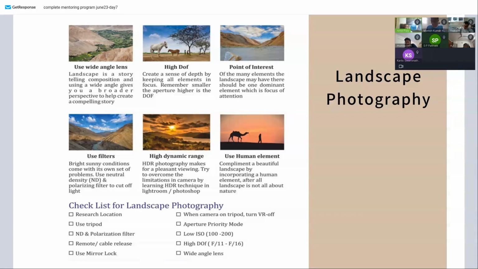Okay. Now tell me, where do you see the use case of ND filter? Where will you use it? When we are facing the camera towards the sun. So bright light, meaning in summer seasons, in deserts. Yes, okay. So what will you achieve? What kind of photo are you taking with an ND filter?